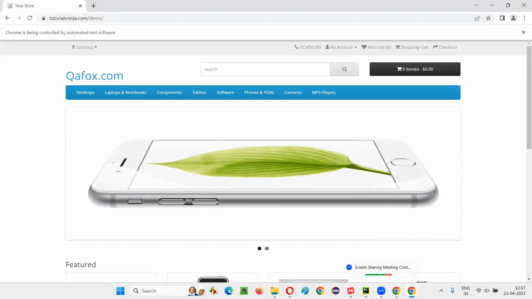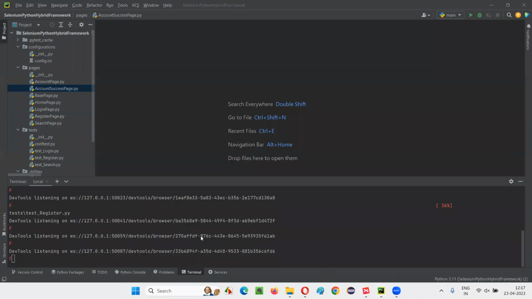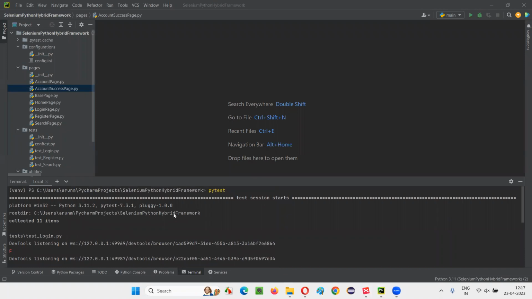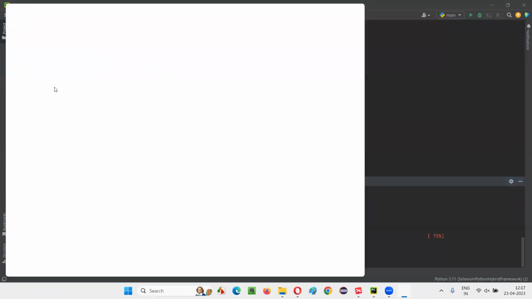All the tests are failing here. We have to find out the reason behind why it is failing. Let the test run, and at the end we'll come to know the reason.